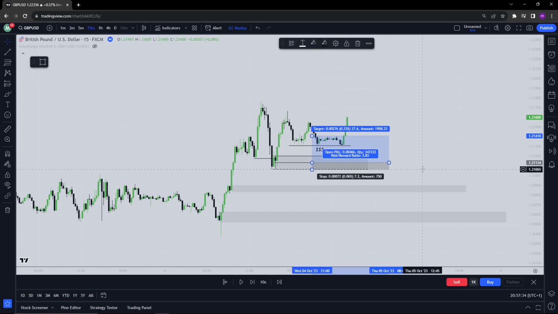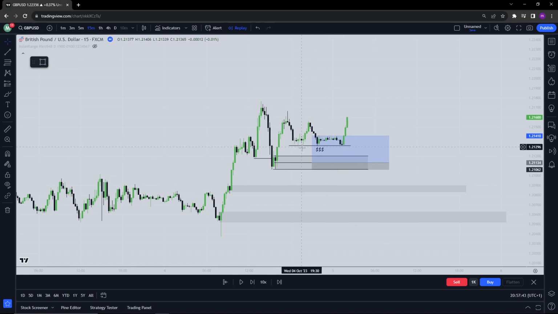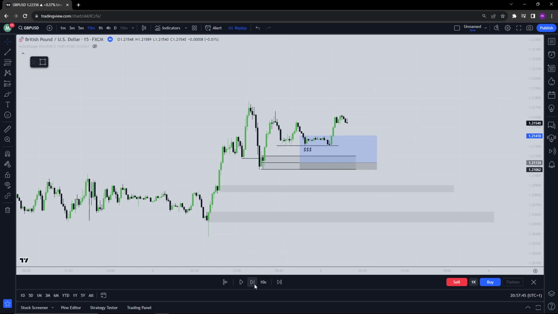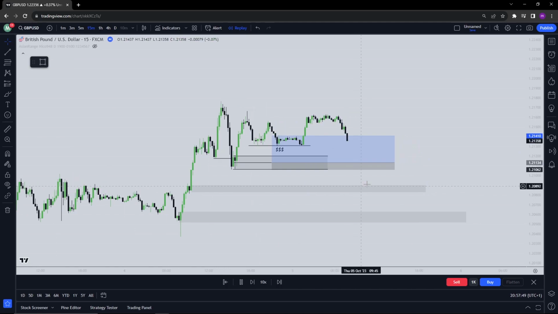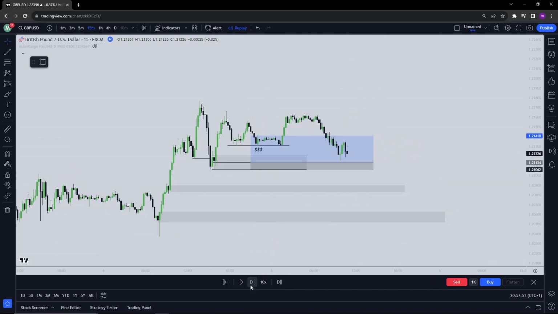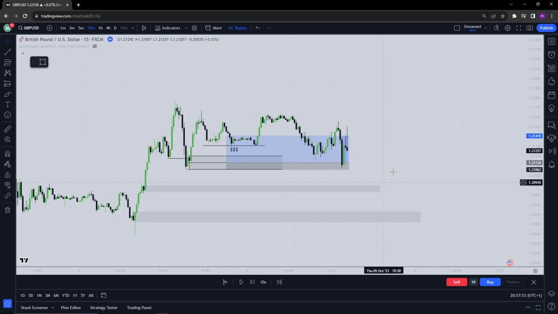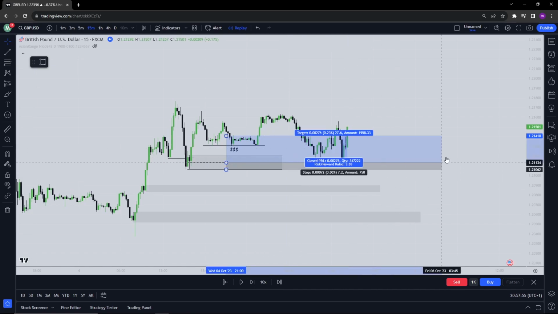Now, one quick tip I just want to give you guys: if you enter with this and obviously have a smaller stop loss, you are more likely to get stopped out, but the risk reward you see will be much better. Now, if I quickly play the market and show you guys what exactly had happened, you can see, where is it? We are tapped into our trade right over here.